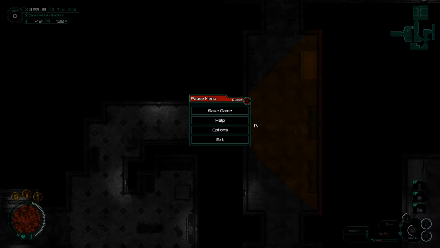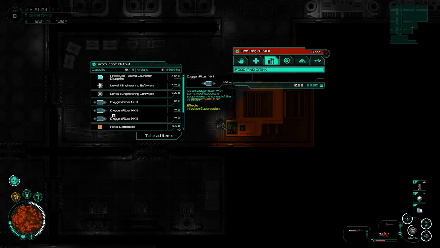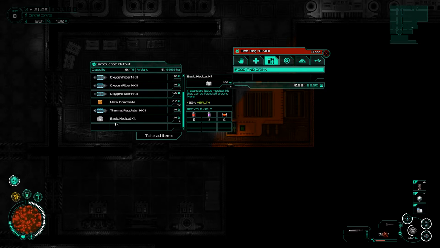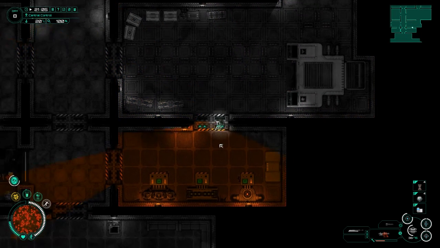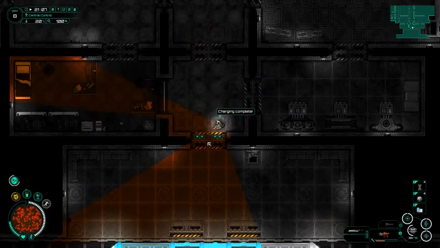Actually, what I'm going to do... I can't do it from here. We're gonna exit out. We're going to go to the main menu. I'm going to load a quick save. Okay, we are back to where we were. Somewhere in here, I've got a whole bunch of basic medical kits that I'm building. All right, so hopefully we've actually done this the right way this time.